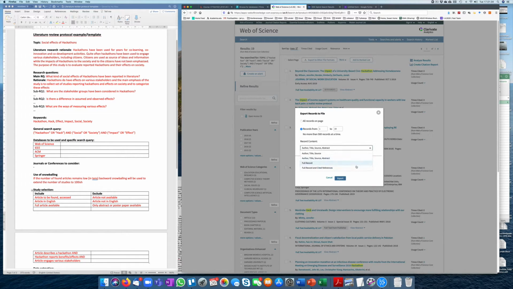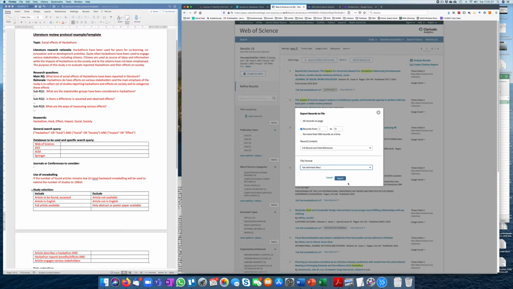It's good to download the full record and cited references, although you don't necessarily need all the data. But some of the tools use, for example, the cited references to build up citation maps. You also need to select the format in which you want to export the records.